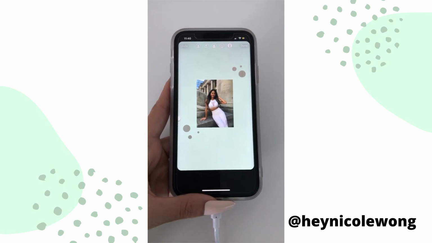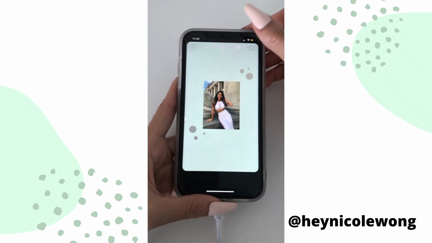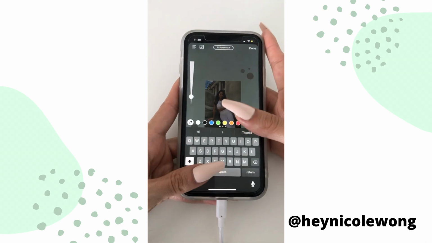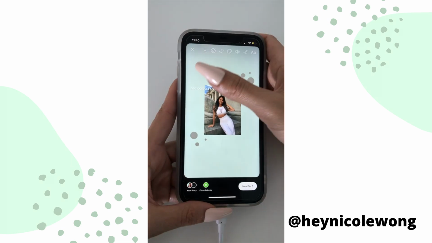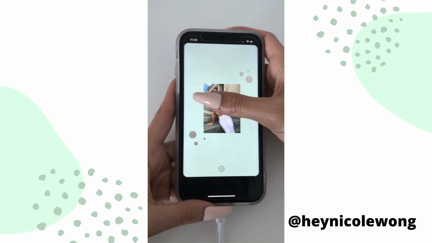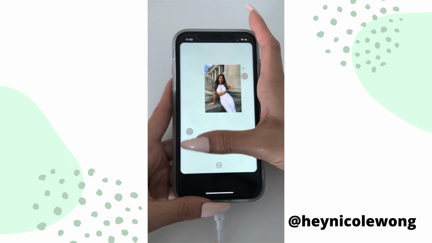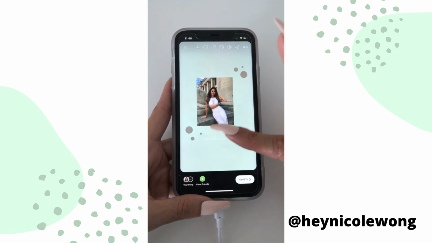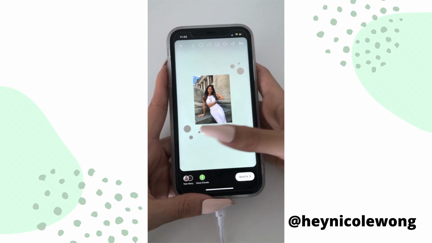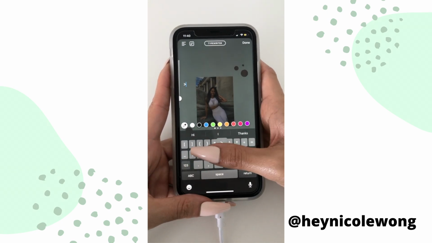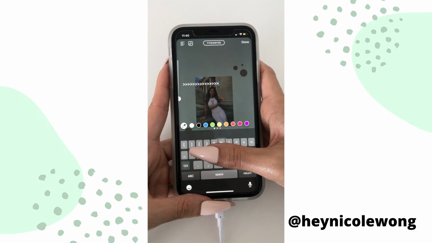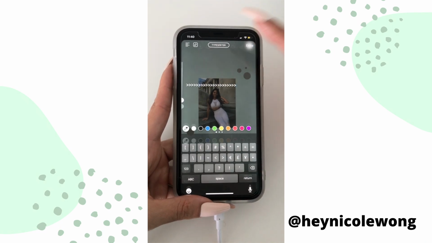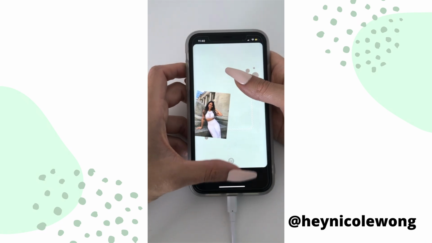When you're done adjusting the placement of your photo, just click on the text tool and type a bunch of signs like this sign that I'm writing. Just do this and then using your finger, you can drag your text according to where you want to place it. Next, click on the text tool again and then type the same bunch of signs. And when you're done creating the same text as the first one, use your fingers to rotate it and make it vertical.